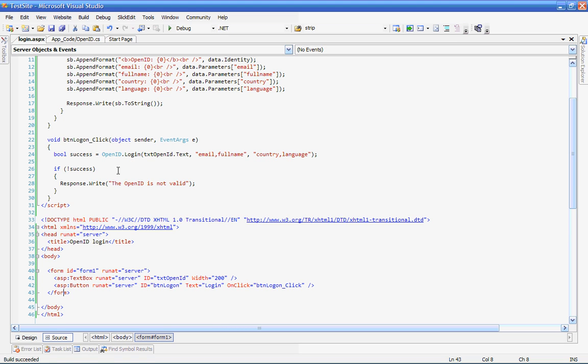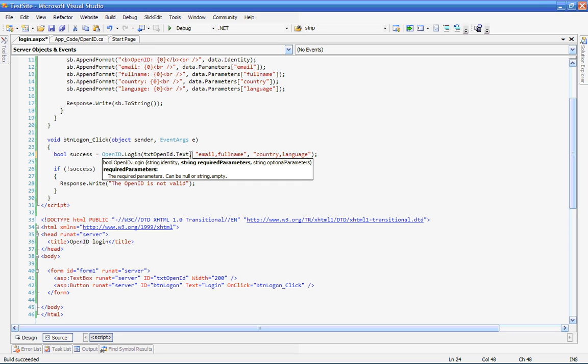That's a very simple, small class that I wrote to handle communication to and from an OpenID provider. It doesn't matter which provider, just OpenID in general. And it has a login method. This login method takes the input of the text box here, and then two more parameters. One is required parameters, and the second is optional parameters.